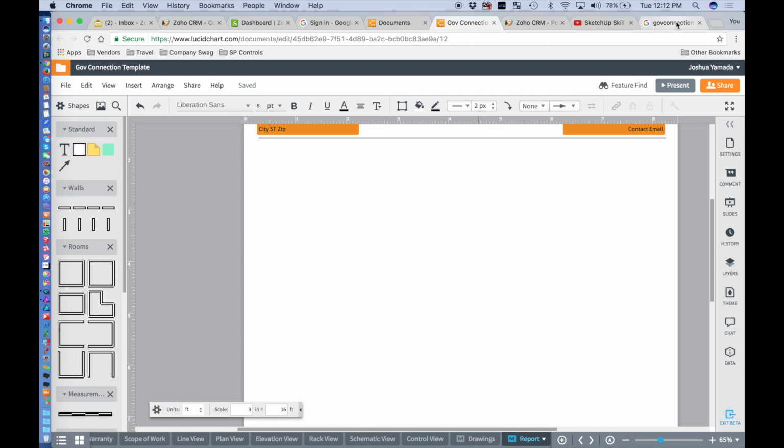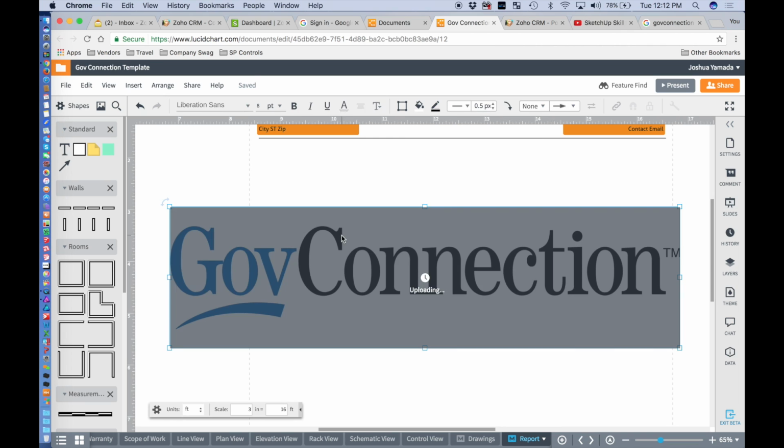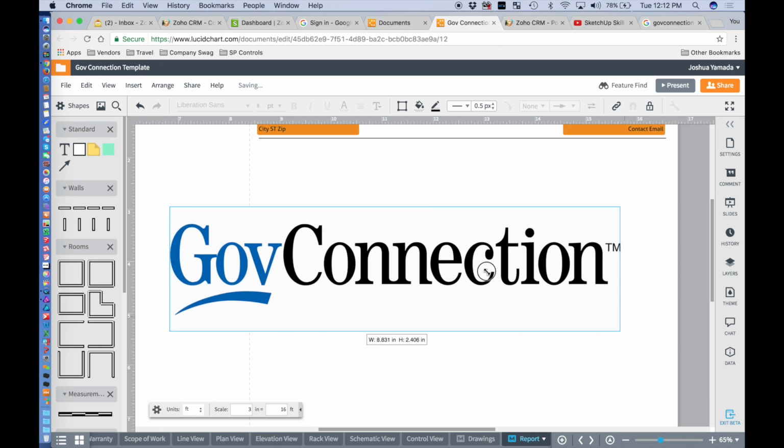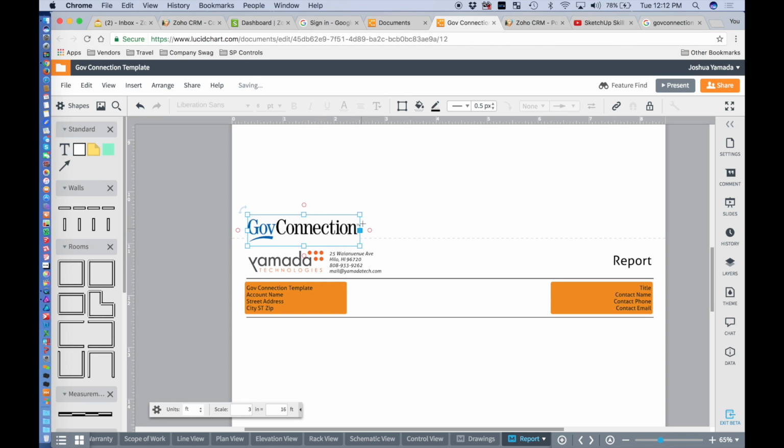Oh, for some reason it won't. So let's click into it. Now let's copy the image and paste. It's very large. Wait for it to upload. I want to shrink it down. What I tend to do is line it up with the original and get it to roughly the same size, right about there. Then we can get rid of that and replace it with this. Right about there looks good. I'll move that over a little.